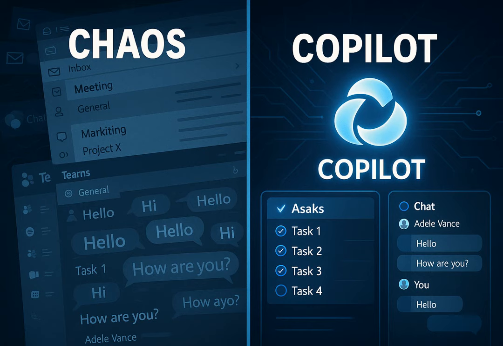The number one starting point is licensing. You can't get around it. To run Copilot inside Teams, you need to already be on Microsoft 365 E3 or E5. On top of that, you need the Copilot add-on license, which isn't part of the base package. This detail catches a lot of people by surprise. They assume they already pay for Teams, so Copilot should be included. But unless admins assign that add-on, Copilot never lights up. Everything downstream depends on this licensing piece.